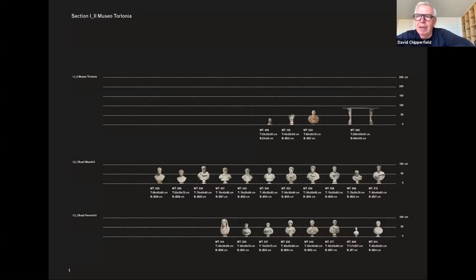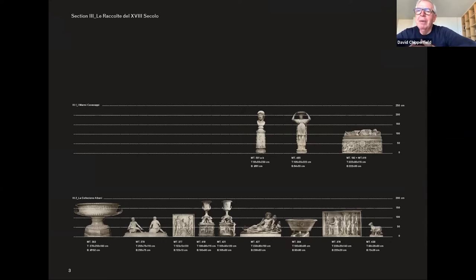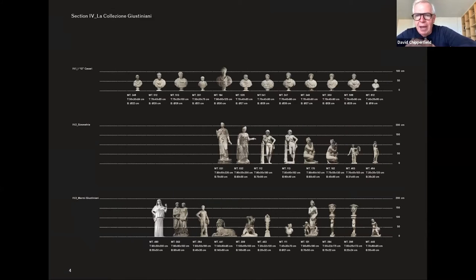So one actor is the building, the other actor, obviously, is the collection itself. And Salvatore has talked to you about that from an intellectual point of view, and I'm not going to add much to that. The only thing I can say is that we had another issue, which was the classification of objects by typologies and sizes. There's a very different issue about heads that might be on a shelf, figures that might be standing, and basins that need another way of exhibiting, things which can be seen flat on, things which need to be seen in the round. So this was an analysis that we were interested in.